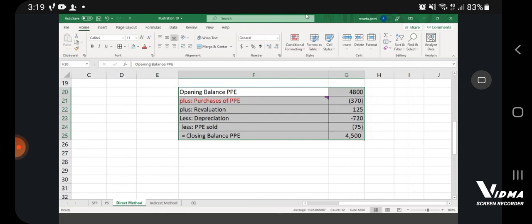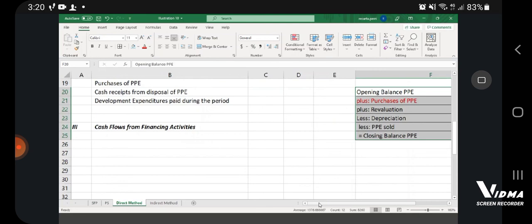So even if it is only for this item, probably in the last exam you are not going to be required to prepare a full cash flow statement as I promised, but still you are going to be required to calculate 1, 2, or 3 items in the cash flow statement. Purchases of PPE, payments to supplier, who knows what it can be. So you have to know everything because it can be part of the exam.